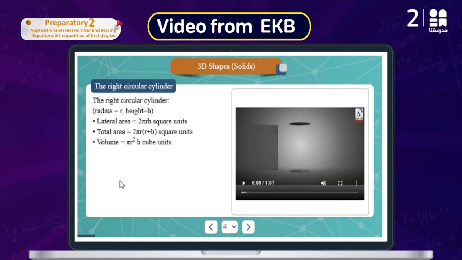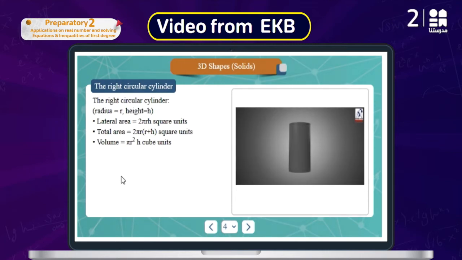Many jars that we use in daily life are shaped like cylinders. Click on the buttons to know more about this 3D shape. Click on the video below to get introduced to the rules used for finding the area and volume of a right circular cylinder 3D solid shape. The right circular cylinder is a 3D solid shape. It consists of 2 parallel, congruent, and also circular bases. Its height is the line segment connecting the centers of the 2 bases.